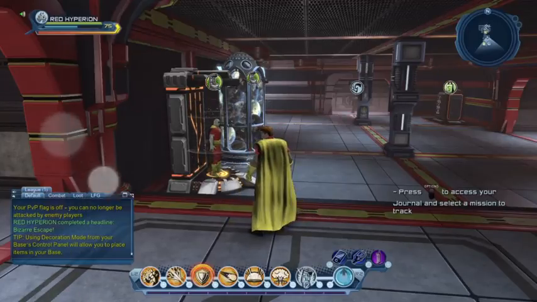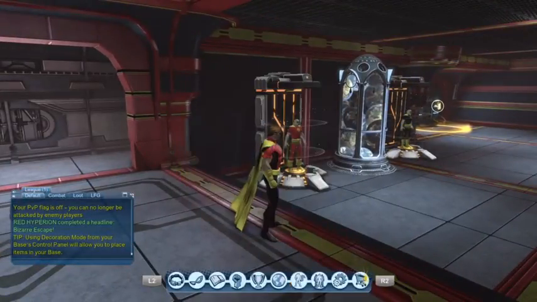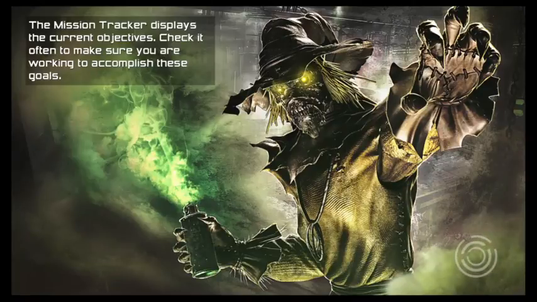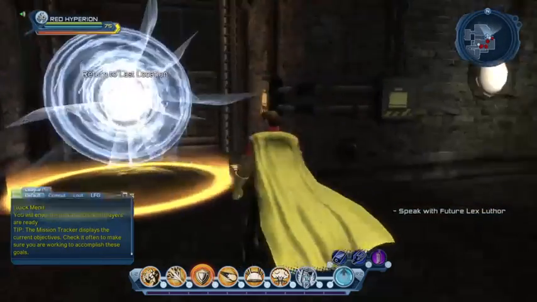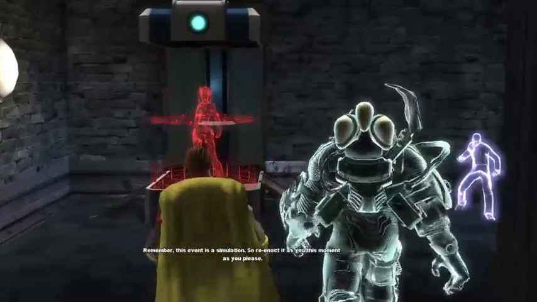So I'm not going to check my rewards yet. Essentially, I'll do both missions, and then I'll gather the reward for both of them. So let's go right away into the hunt. Here, there's no investigation to start. It's a bit further down. Remember, this event is a simulation, so reenact this moment as you please.